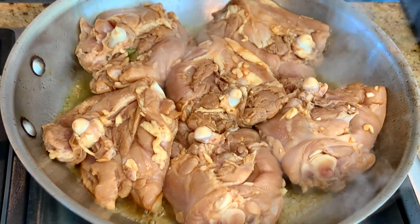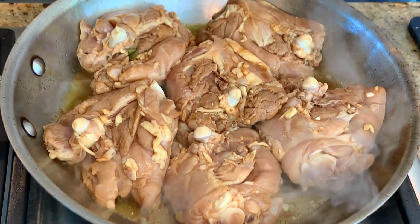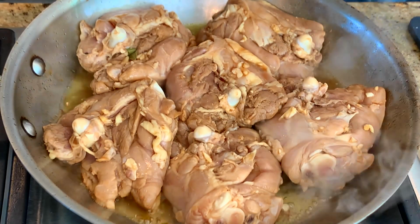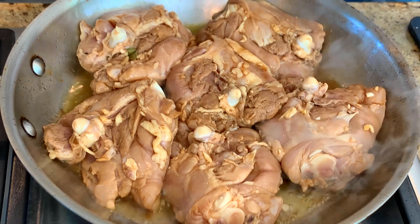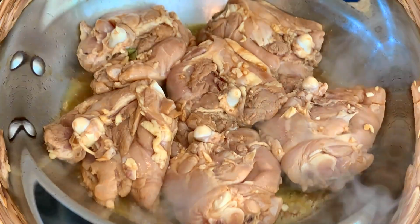Now, I will tell you though, this will cook in this barbecue-ish type sauce and get nice and thick and delicious. So the skin will not stay crispy, but we're browning it up just to give flavor to it. That's if you like to eat the skin or not. If not, you could easily pull it off because there's so much flavor going through the meat. So we'll just let that brown up. It'll probably take about 4 minutes on that side to brown up, and then we'll flip it over.